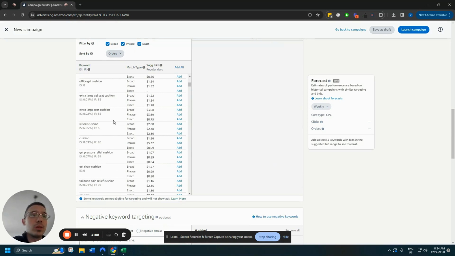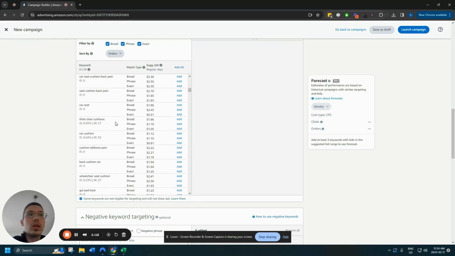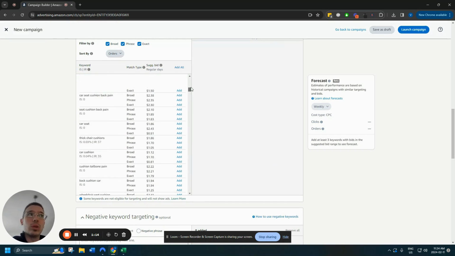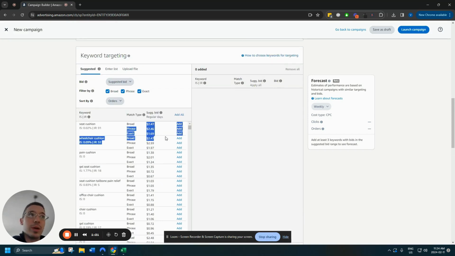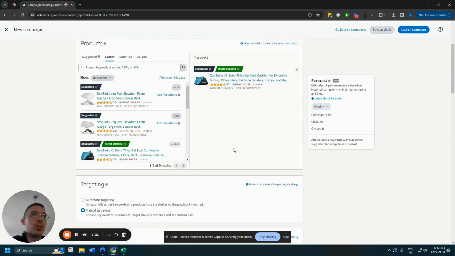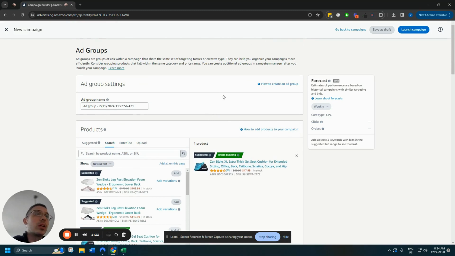And I'll go over this in a bit more detail down the line, but for now, just know that this is a great start. You can use this. It will give you some good ideas. It'll give you a suggested bid. I do not recommend using this suggested bid right off the bat. You can very often get away with, especially if you're a new seller, half of this potentially. So just know that this is available. It's very simple. You can get a campaign up and running very quickly.